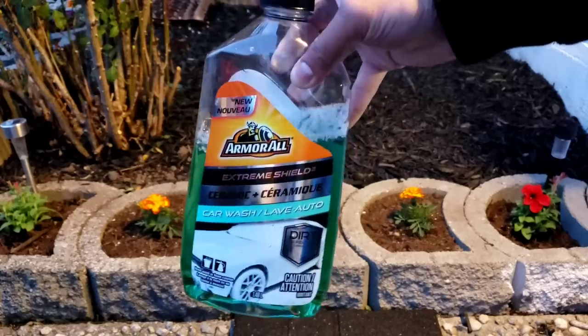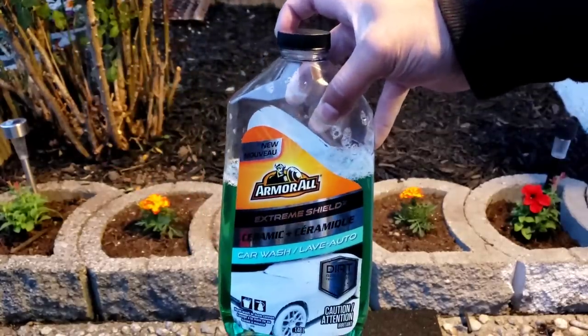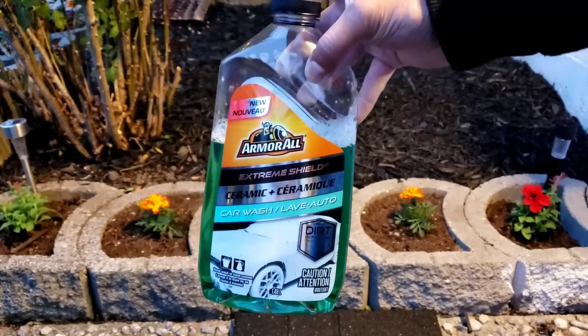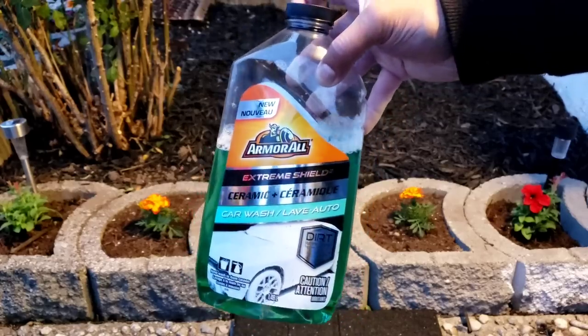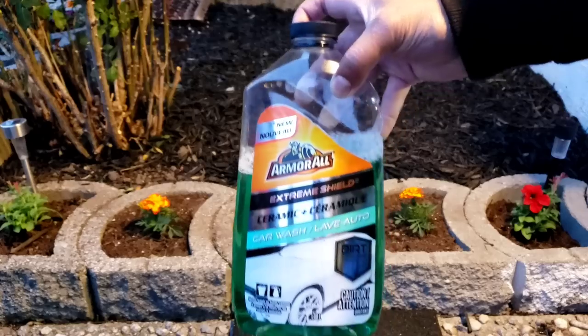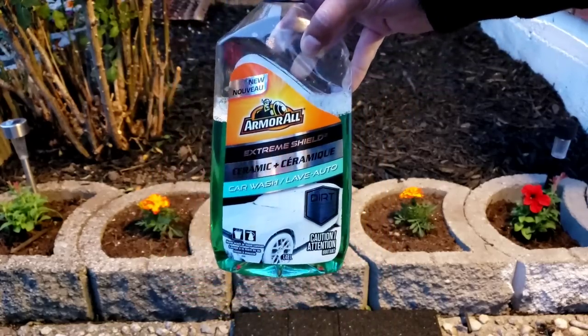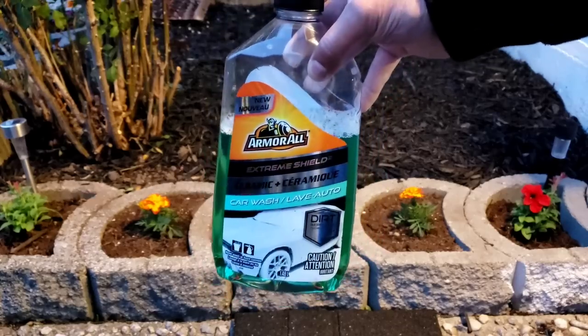It's a nice pH neutral soap. Pretty simple, so it's not going to hurt your pre-existing coatings. It's not meant to be a standalone product, obviously, but it's meant to support and supplement the pre-existing coating that you have on there. But as you guys just saw, it leaves a lot of its own stuff behind, and it creates a hydrophobic surface for pretty much everything that this product touches. So that's what I really like about this product.